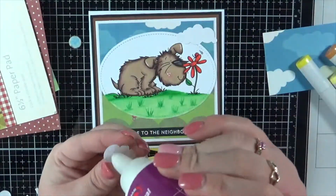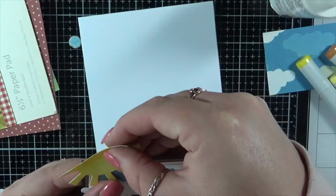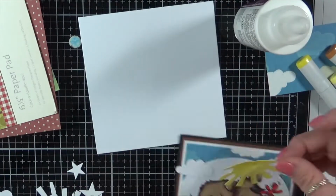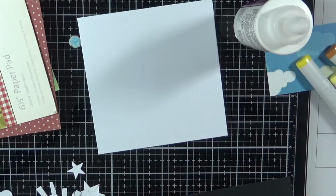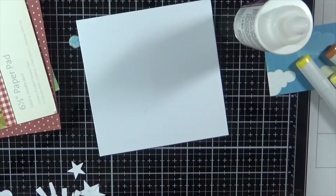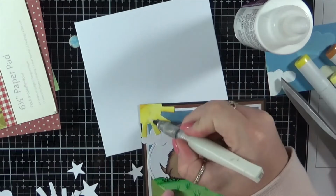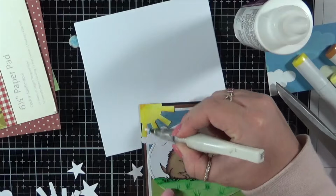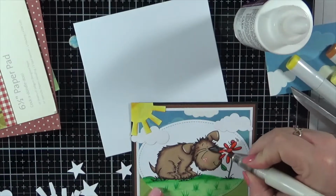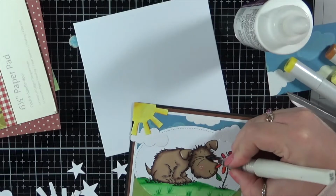So quickly adhering all of those clouds down. Super happy with the way that this card turned out. It's so good when you can sit down and make a card and then you look at it and it just makes you so happy. So I'm just trimming off all the excess bits. Adding some Wink of Stella. You can't go wrong with some Wink of Stella. Being very careful on the flower because there is white gel pen on there, and then on his nose as well.